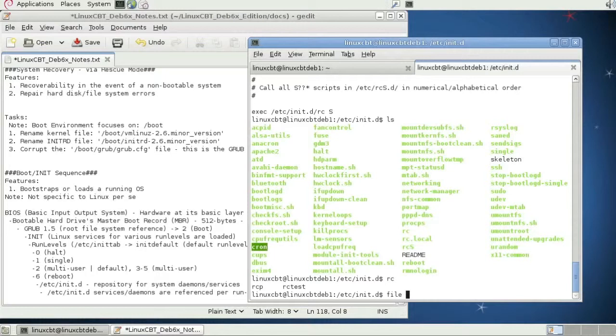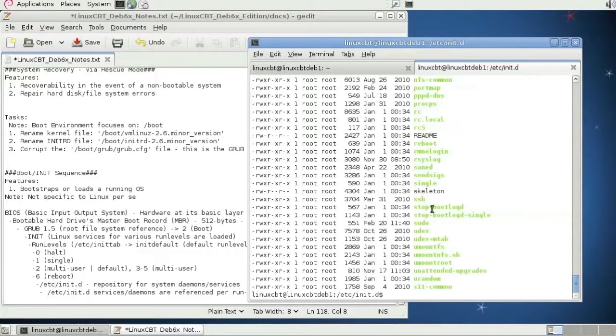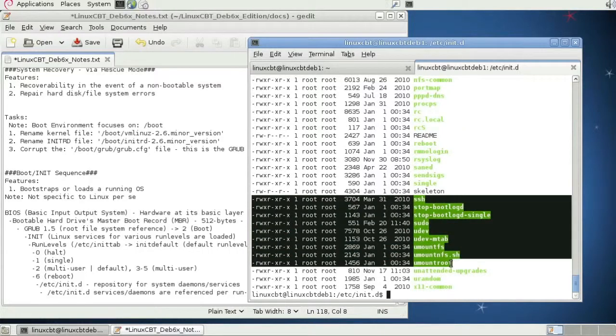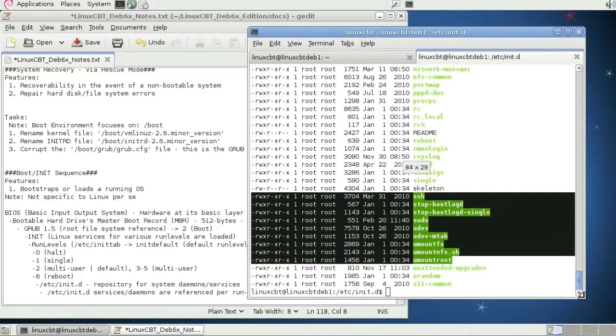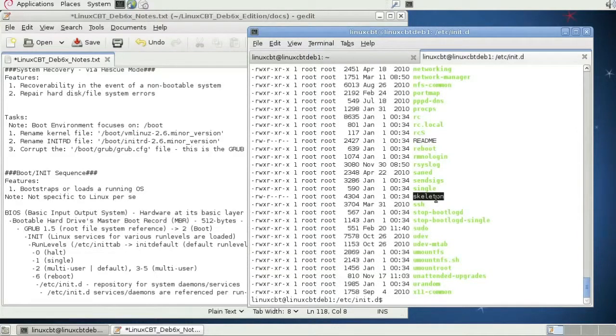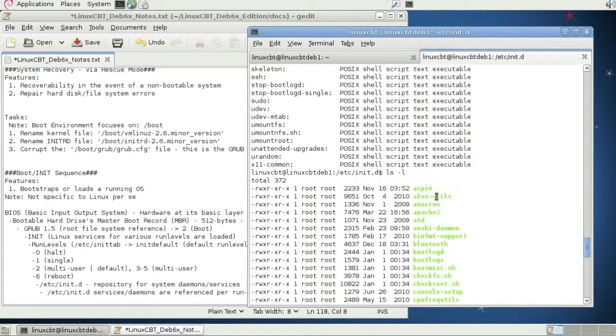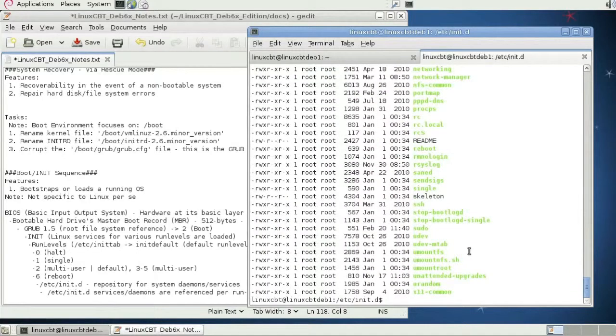Now, by the way, if we do a file against star, you'll see that these scripts are largely shell scripts. They're colored green to indicate that they're executable. In a colorized shell within a GNOME desktop environment, executable files are colorized green so that you can visually indicate that they're executable, as opposed to non-executable items, which in this case tend to be colored black or other colors to symbolize other things such as broken symbolic links and otherwise.